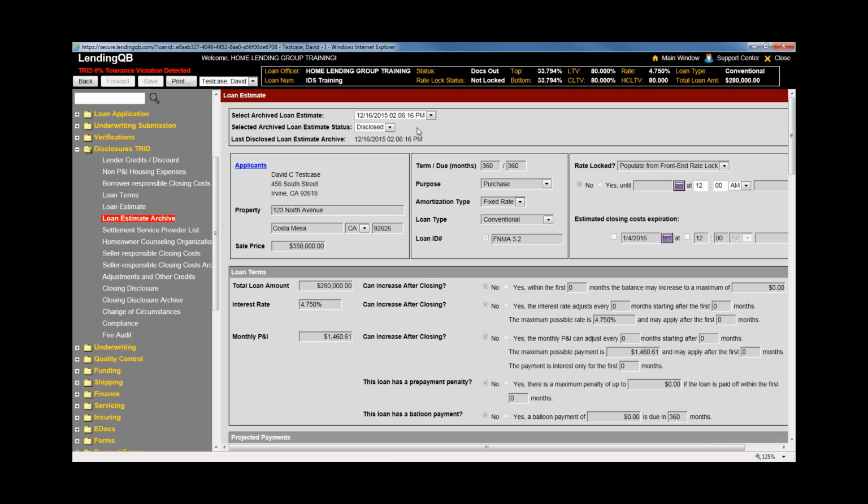Because we've had problems with them going back in after we created a CD and changing the LE. Who is doing all of this? Well, hopefully that won't be anymore because we're not going to use DocMagic. Because in DocMagic, they can go in and change the figures afterwards.